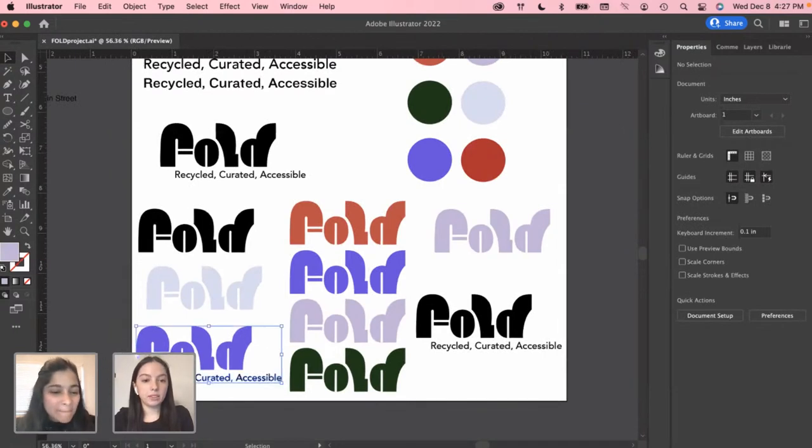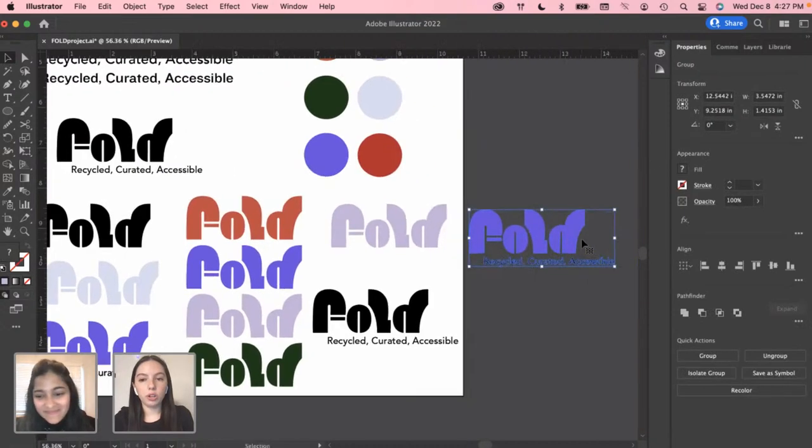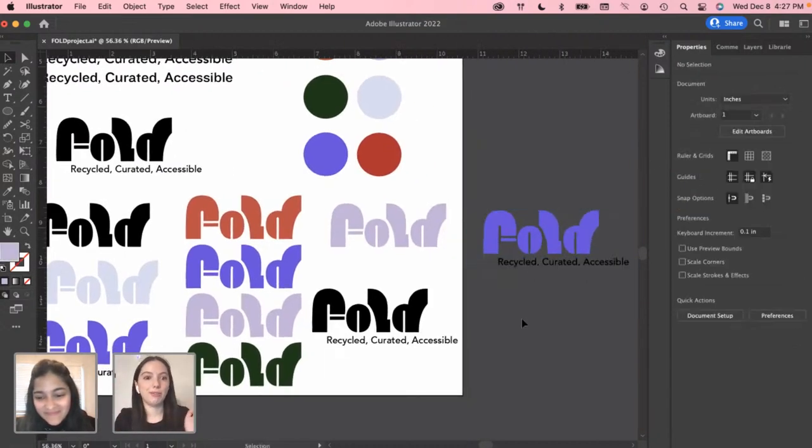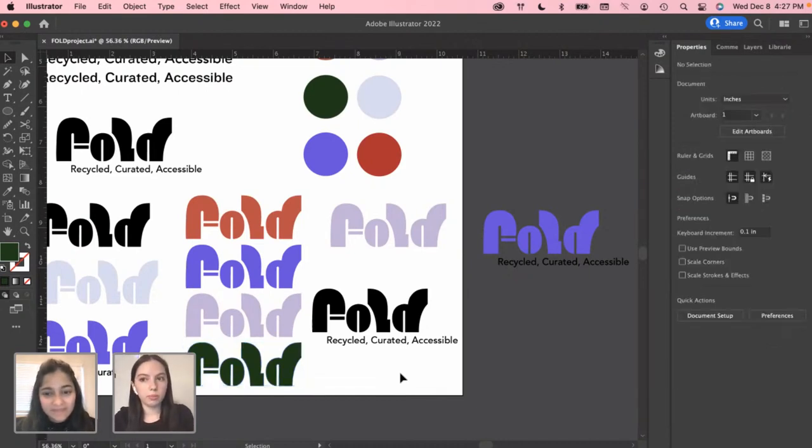Yeah, I think so too. I just don't want to overwhelm it and say we're going to use every single color. We're not going to be able to use every single color, but definitely elements of it. I love using green in the background of things or in elements of design. So if not the typeface, we'll probably use it for another aspect as we get further into the project.